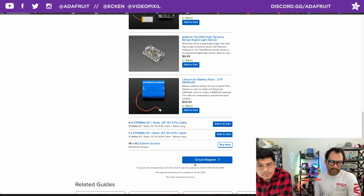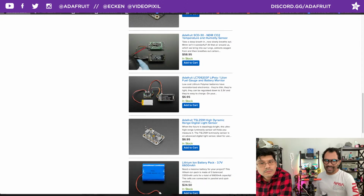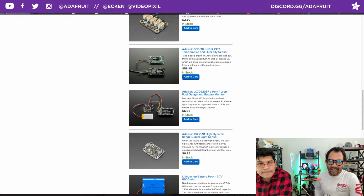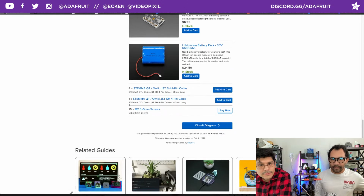All right. And then a couple of the Stemma cables. Just make sure that when you're trying to figure out how many cables you need, you include the cable that goes from the CircuitPy into the Stemma hub. So I didn't order enough. The hub didn't come with any cables, right? I did not know. Okay. Gotta get those. Yeah, just get your cables. Make sure you get one more than you think you need. Yes. Stock up on those cables.